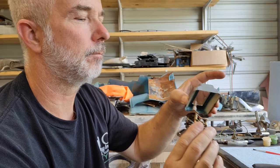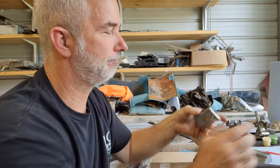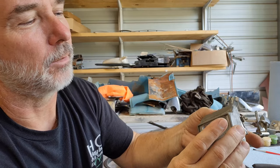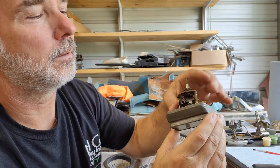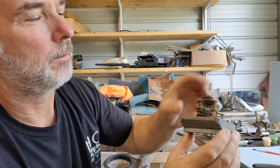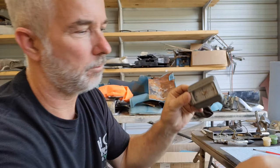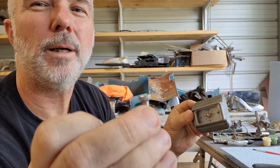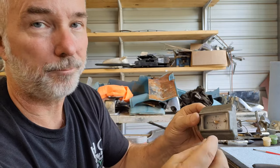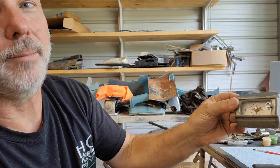So it goes the other way. It goes like this. So this goes in, and you've got your rod here with your knob. Right there, your little knob that you can adjust the time with. All right, and that was on here like that, okay? You see that?